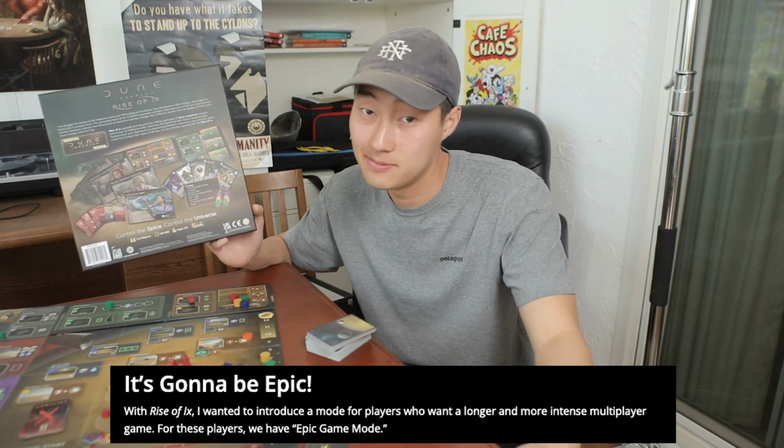The final big con has to do with the additional game mode, the epic mode that is clearly marketed on the back of the box and on the website. In this, to win the game, you need 12 points instead of 10. And to make this not too long, the pacing of the game is just made faster. There's no longer any tier 1 conflicts, so it throws you right into tier 2s right away. And then everyone is made stronger through this starting card called Control the Spice.